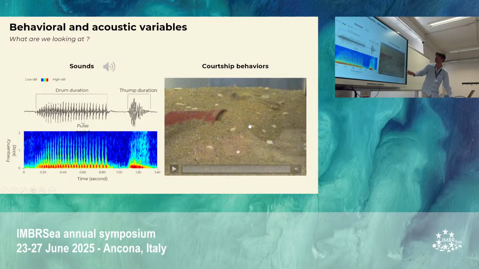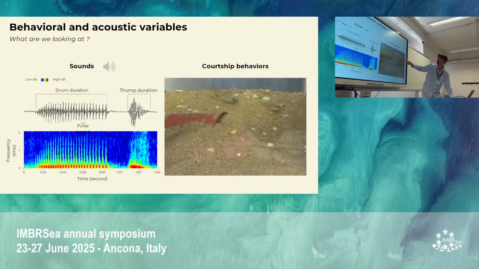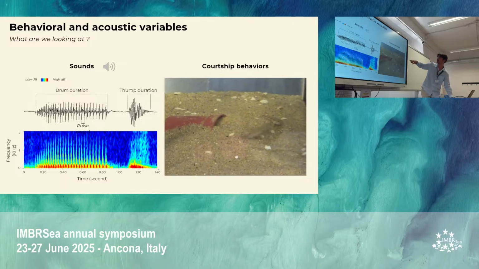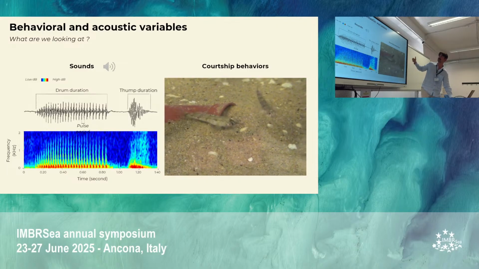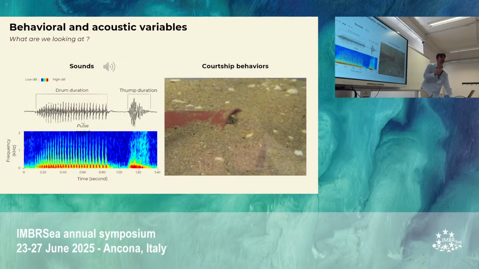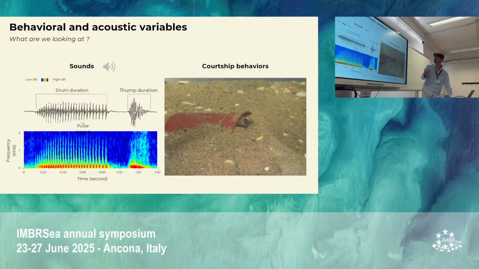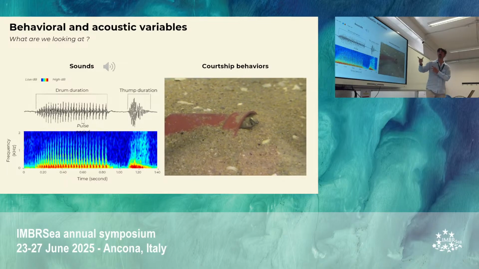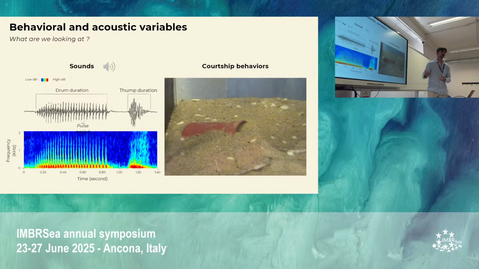And the courtship behavior, here you can see the nest. It's not the same one as we used, but it's this kind of structure. And here, the male is the bigger one, with the head a bit darker. And right now he's jumping, doing this pattern around the female. When the female gets closer, he usually goes back in the nest and will do this thump-like sound to try to attract her. If eventually the female goes in, we will move on to the drum sound, and this is what's going to decide if the female lays her eggs or not.